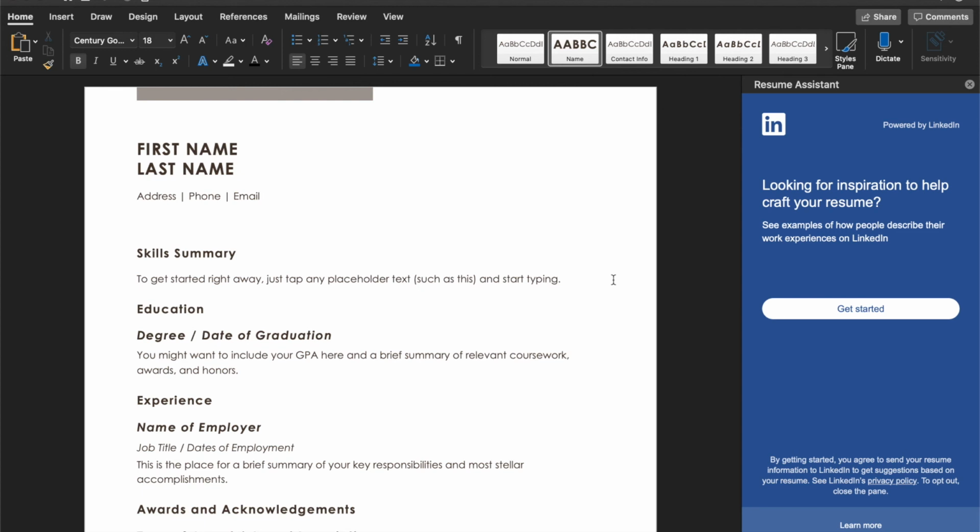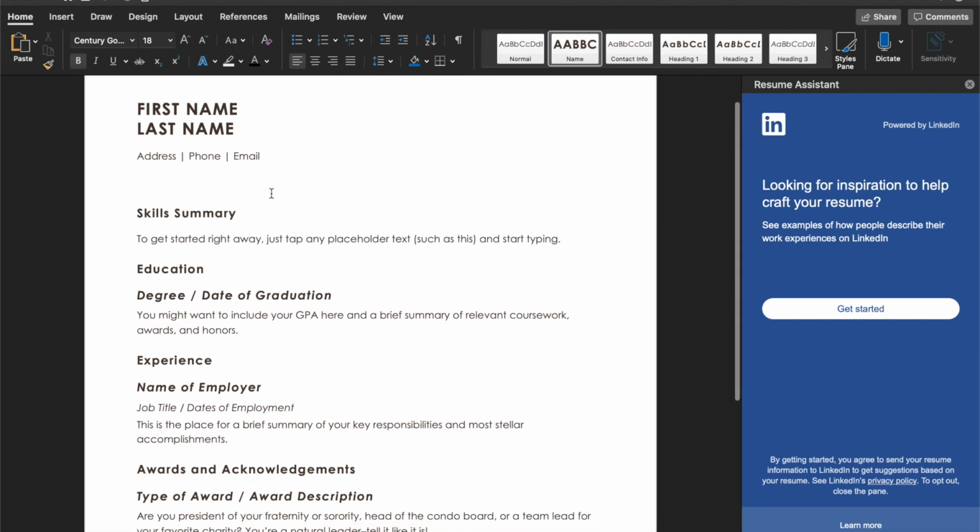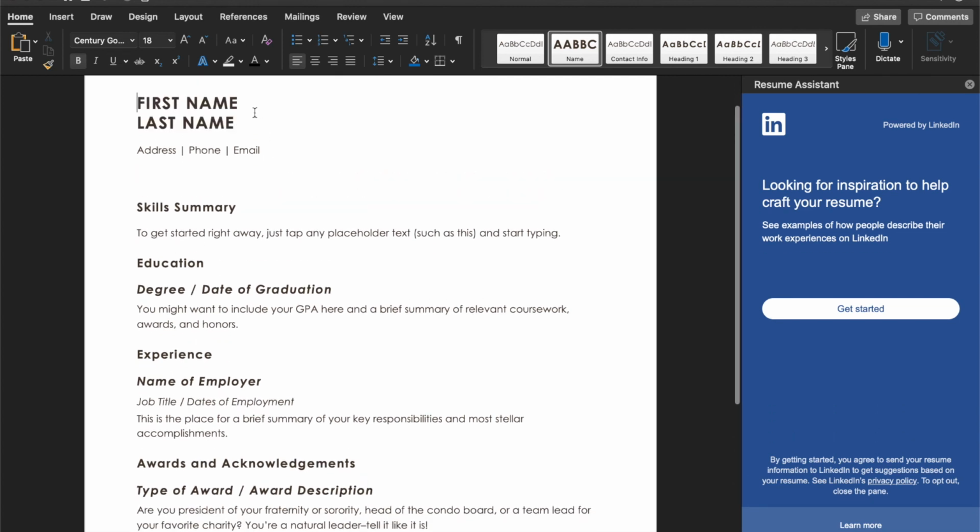So when we're looking at the basic resume template, it tells you where you need to put all of your information. Typically at the top, somewhere in the corner, doesn't have to be these specific places, but usually somewhere in the upper left-hand corner is where you want your name, address, phone number, and email. If you don't feel comfortable putting your address on the resume itself, you can always say contact for further information or something along those lines.